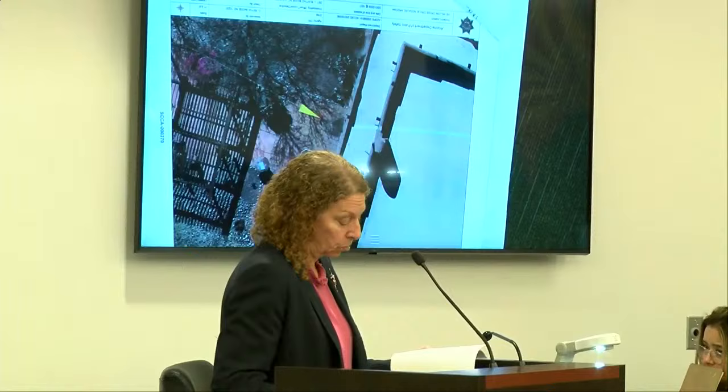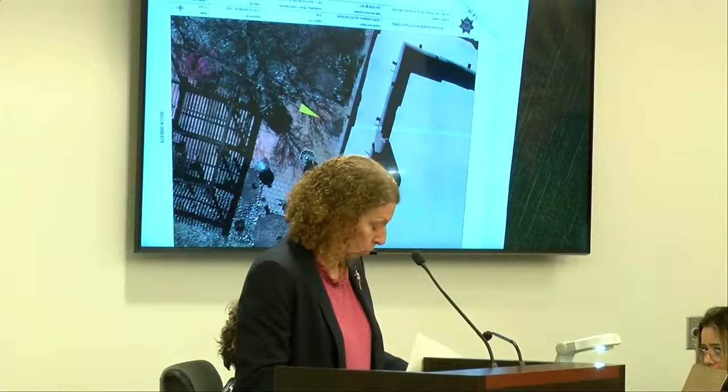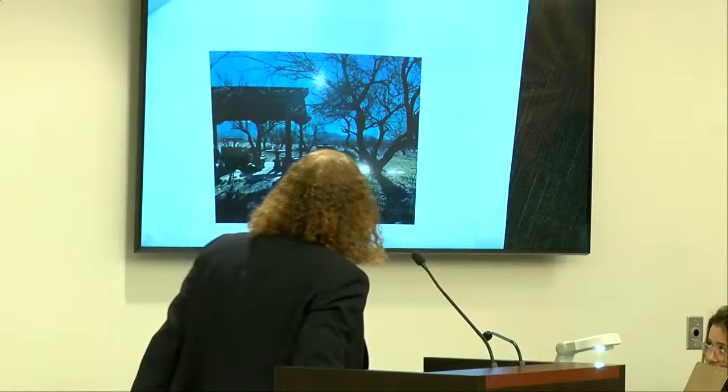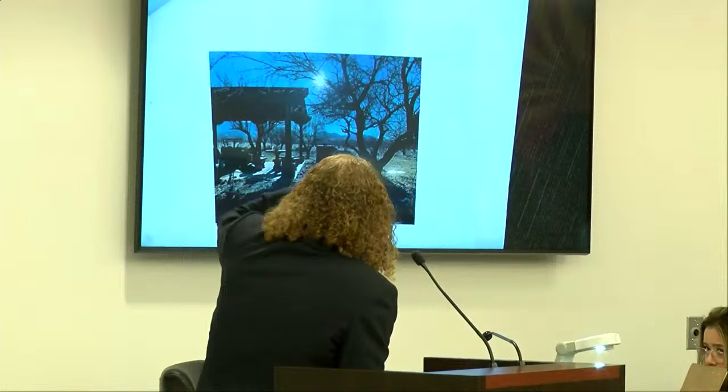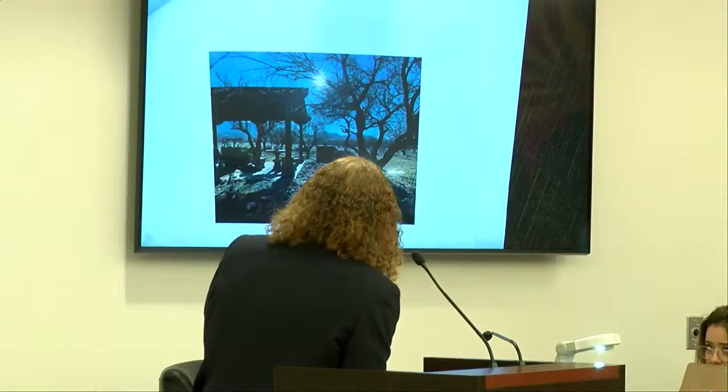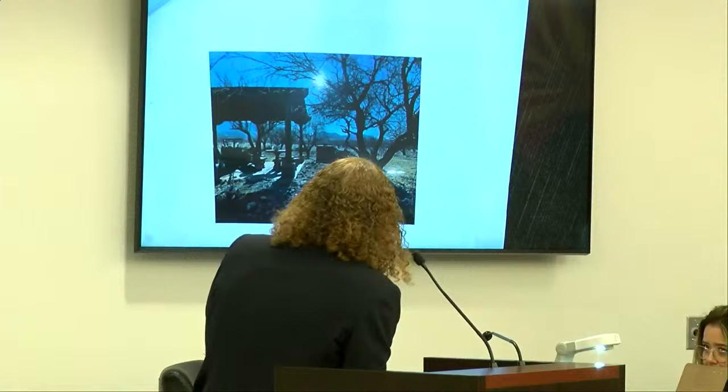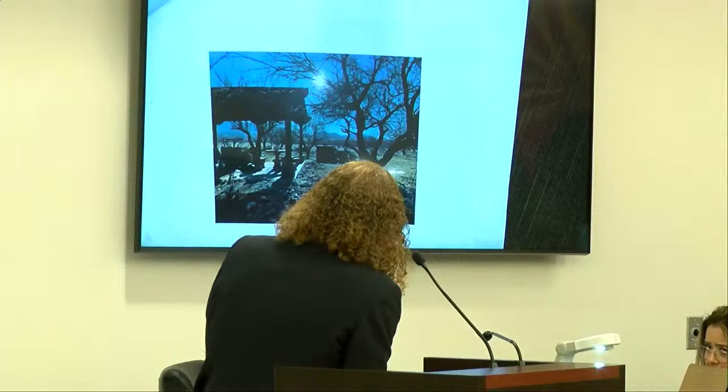Here's another photo, standing closer to the home, looking out in that direction. So again, if you're a little bit to the left on the patio, and you're trying to shoot through all this to someone that may be out there, why would anyone want to shoot through their property and do damage? Do you have any idea? No. And again, it was Detective Imes that told you to put those arrows there. Is that correct? No.